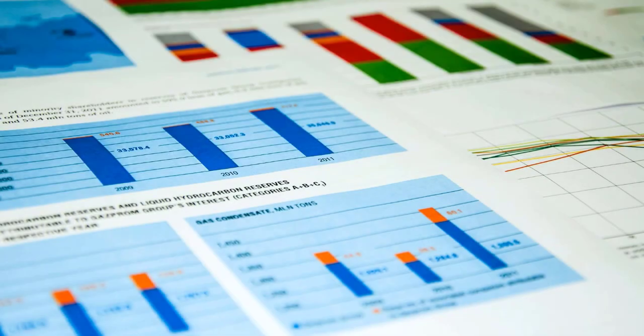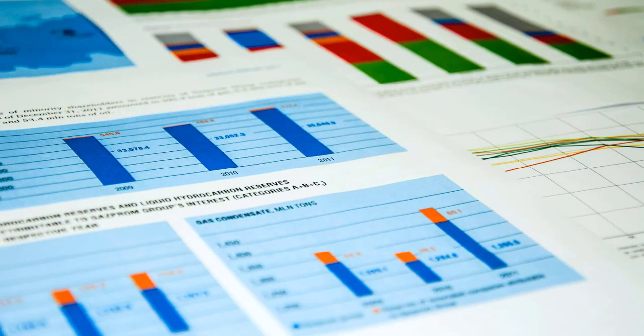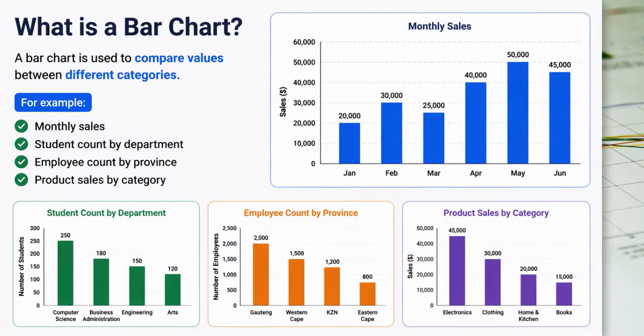In the previous videos, we learned how to design reports, connect Jasper Reports with MySQL, add parameters and filters, and export reports to PDF, HTML, Word, and Excel files. So, today we will visualize data with a bar chart, which is one of the most commonly used chart types in business reports. So, anyway, let's understand what a bar chart is.